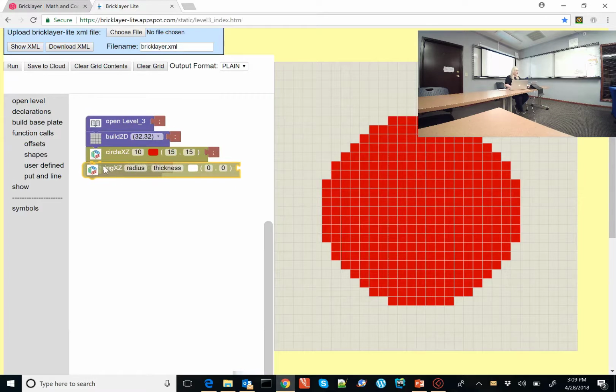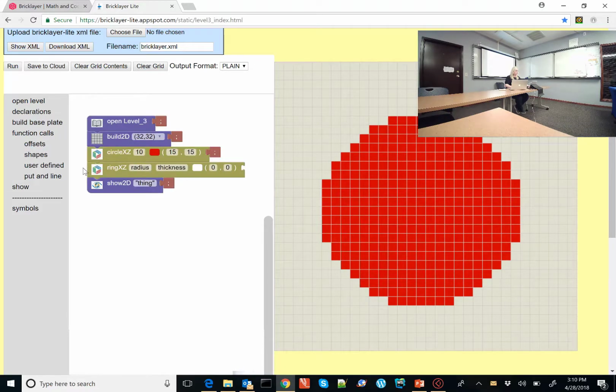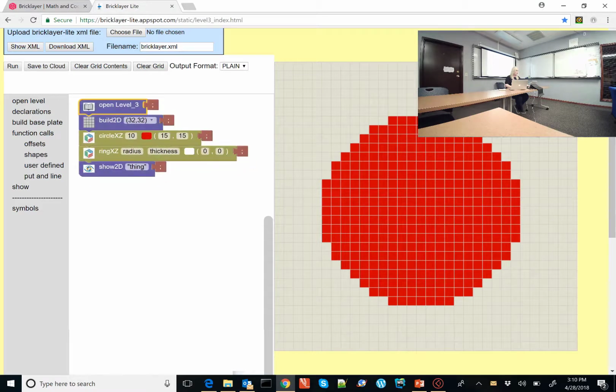I'm going to grab my ring, same place where I found the circle, over in the shapes. Drag it over, drop it. I'm going to quickly put my semicolon on before I forget about it. And now I need to think about the relationship between the circle and the ring circumference.